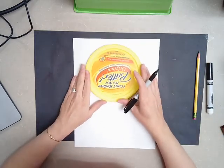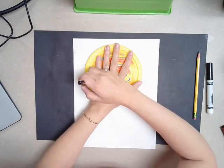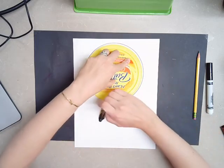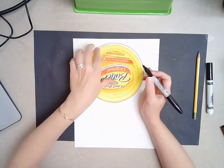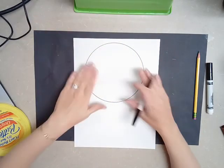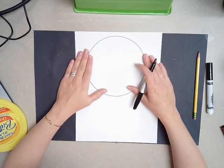At the top of my page, I am going to hold down my circle stencil, and then I'm going to take my marker or my pencil and trace around the lid. Remove the lid — now I have my circle. We're going to leave the circle for right now just the way it is. This is going to be the top of your hot air balloon.